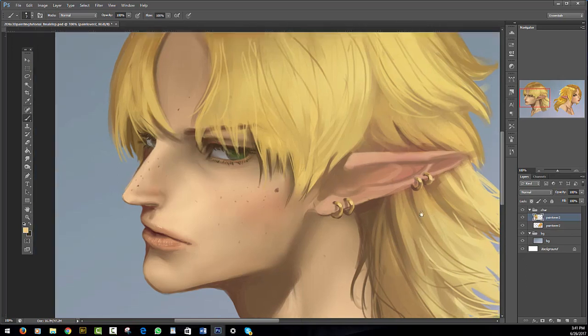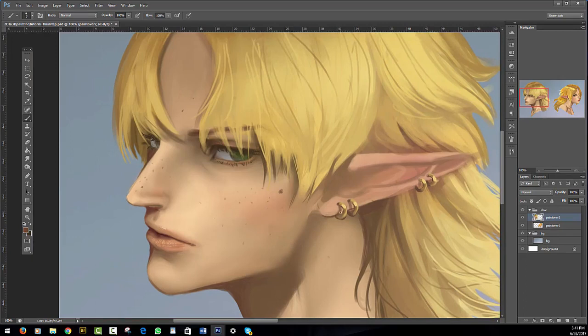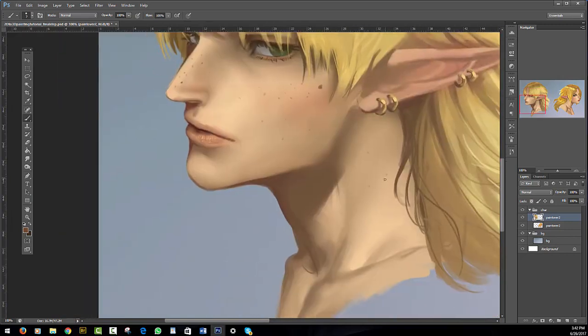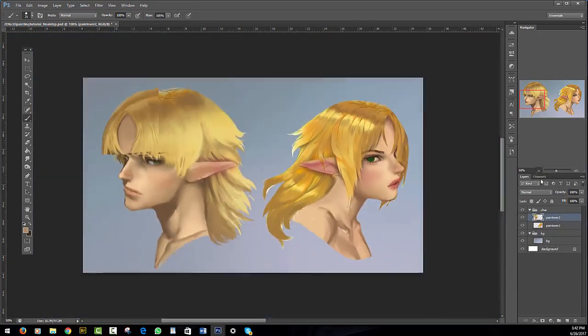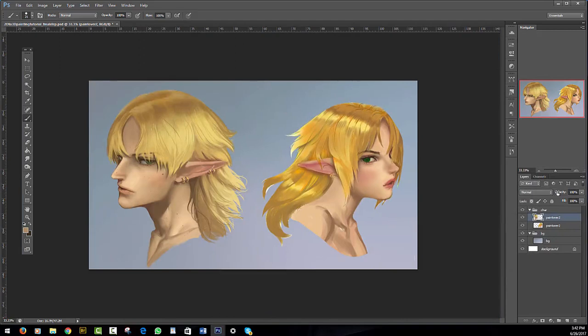This way you'll be able to create a nice contrast fairly easily. Then we can clean up the ear and continue off with the freckling. Maybe some darker shadow underneath the ear. Alright, so there we go, we have the dude.